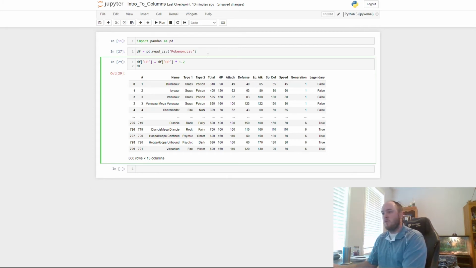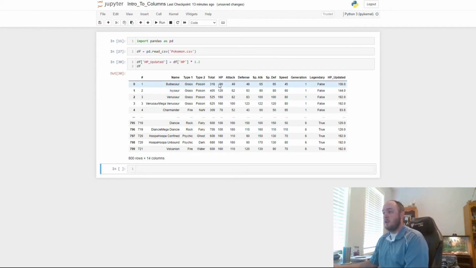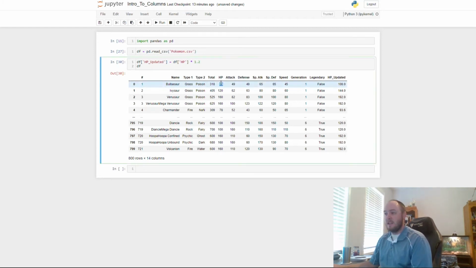The same thing would have worked if we had said HP updated maybe. Okay? So now it's not doubled again, but increased by 20% from 90, because that's what it was saved to, since we're updating our column as we're moving along. So it saved the fact that we increased HP by 2 times over.